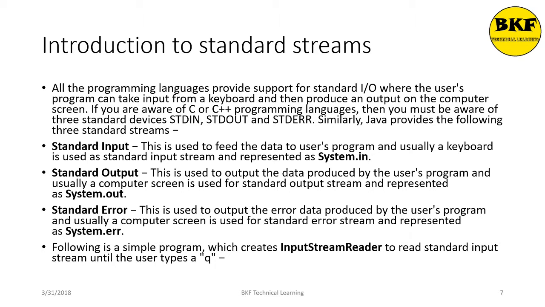Standard input is used to feed the data to the user's program, and usually a keyboard is used as the standard input stream, represented as System.in. Standard output is used to output the data produced by the user's program, and usually a computer screen is used for the standard output stream, represented as System.out. Standard error is used to output the error data produced by the user's program, and usually a computer screen is used for the standard error stream, represented as System.err.